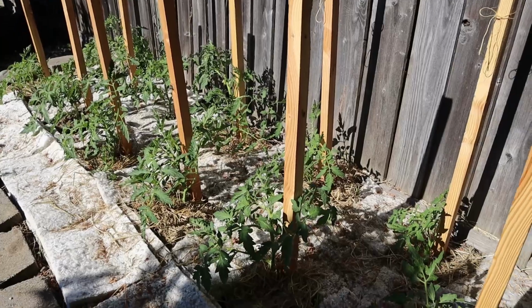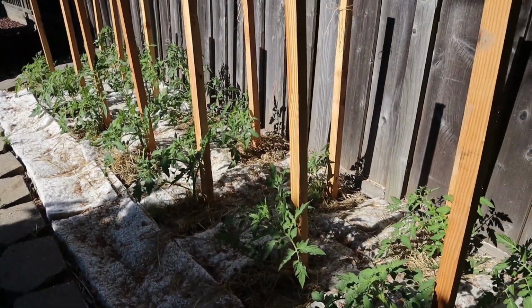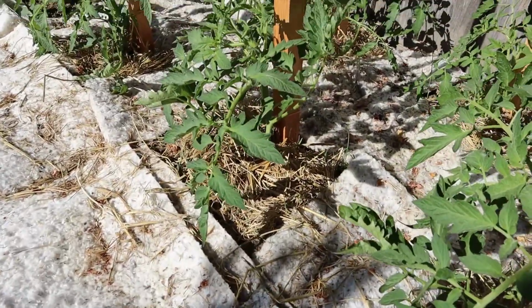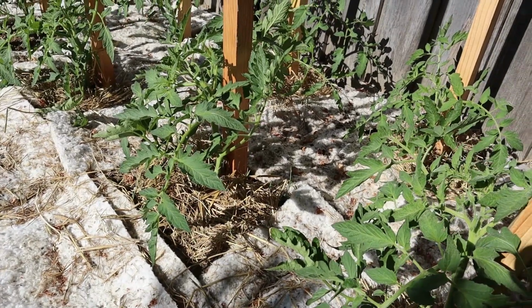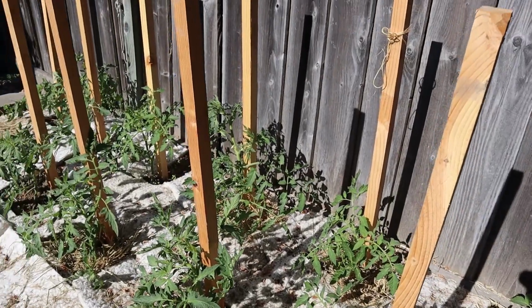Now I came around and I put some more compost at the bottom and then some straw, as you can see here, just because it gets so dry. I think we're pretty much at the end of the rain here, so we won't get any more rain until maybe October, November.